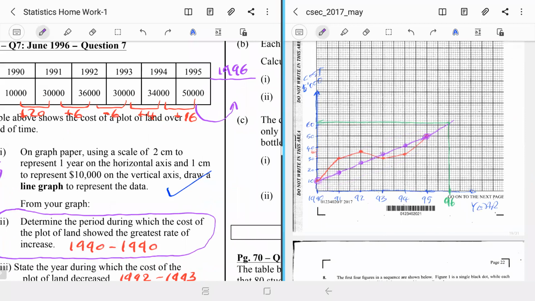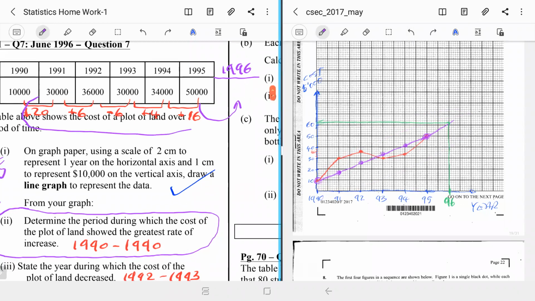The average change. If you're increasing by the average change, you would be on that purple line. The graph would be on that purple line, because then it will be changing by the same amount each year. And you would start at 10 and still end up at 50. So this is a graphical way to do it, to draw a line from the beginning to the end and extend the line. But the calculation way to do it is to calculate the average of these changes and apply that average as my next change.